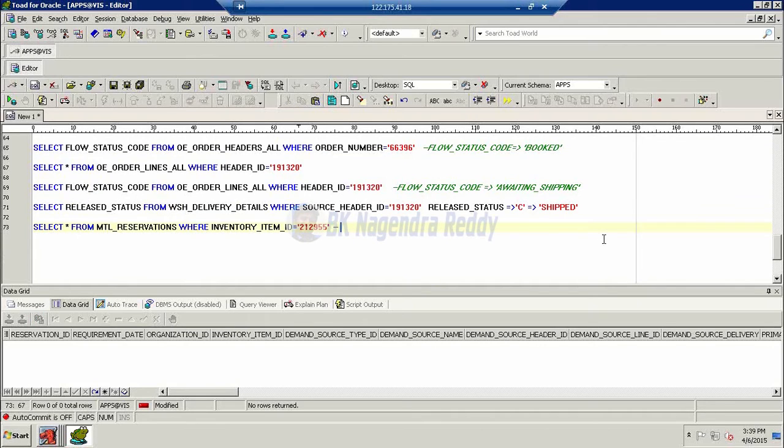So what does it mean that the data is frozen? Now we can check it. Select star from MTL on hand quantities.